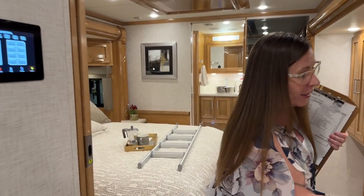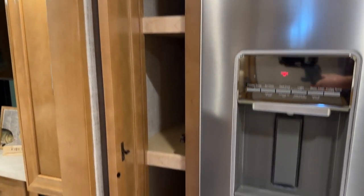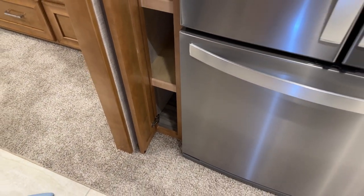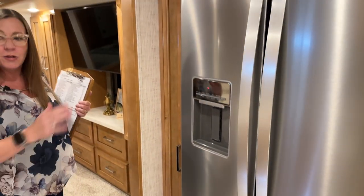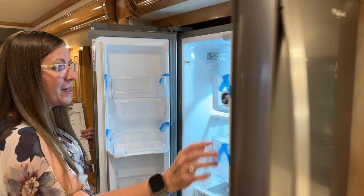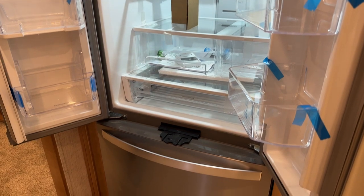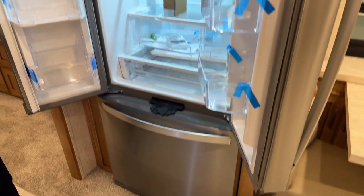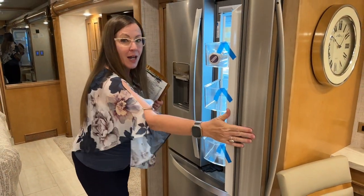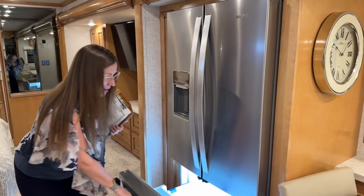Take a look at this little cubby area — great for storing supplies. At the bottom you could keep a frying pan, and taller items like syrup or olive oil on the upper shelf. This has the upgraded 19.7 cubic-foot refrigerator, and this is the upgraded all-electric version of the Ventana — no propane on board. I couldn't believe it when they told me this was an 8.9-liter 38-foot coach with a 10,000-pound towing capacity — I was like, oh my gosh, it couldn't get any better. But it does get better.